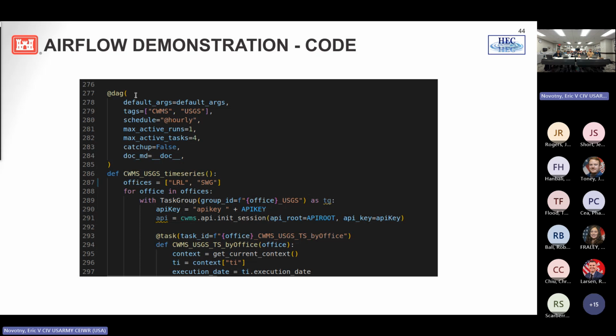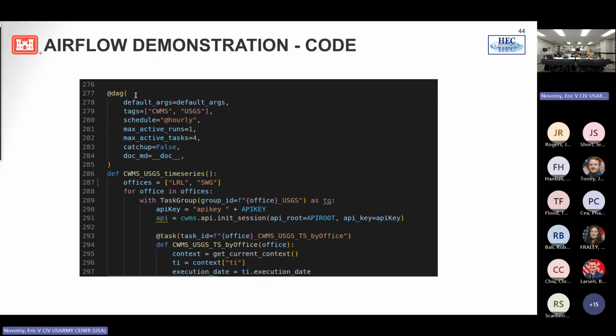The DAG is just a way Airflow defines sort of a Python script. I define some tags. I say how often I want it to run, hourly. I have some tags, so in the UI you can look up your specific DAG.